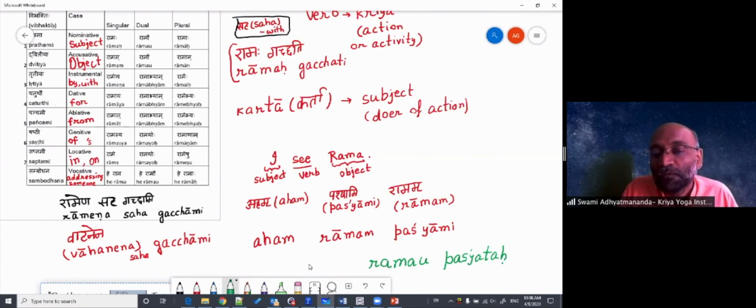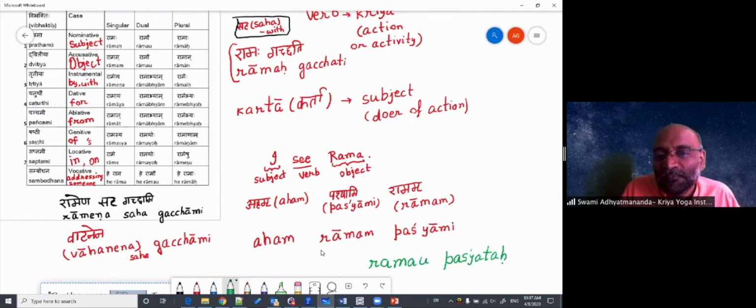You could have another subject for Pashyataha. Let's say we two, or let's say two boys see two Ramas. In that case, it could be two different meanings possible. So if I say two boys see two cats, there is a possibility that two cats see two boys or two boys see two cats. In that case Sanskrit would have a dual meaning, and poets actually many times play with that kind of possibility. Because both of these forms are the same, if you have a word for two boys and another word for two cats, whether two cats see two boys or two boys see two cats, both possibilities are there. In actual literature, unless somebody is trying to use it in a poetic manner, you do not have many such examples, but it's a possibility. And as I said, poets love that kind of thing.